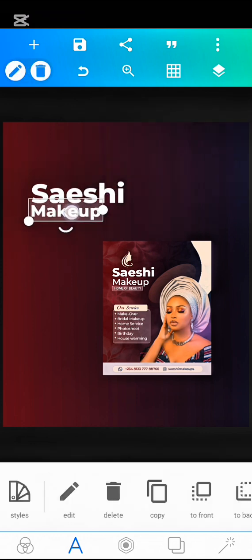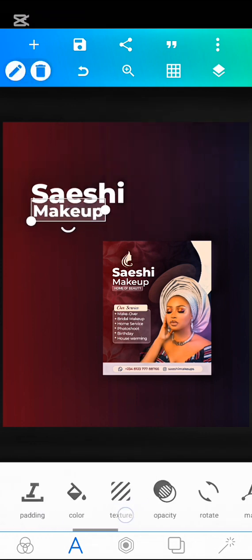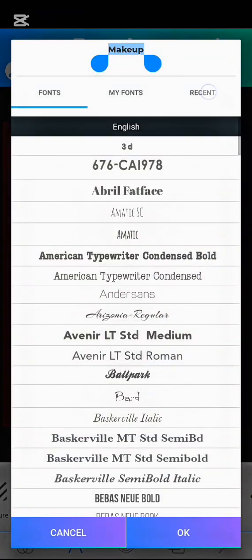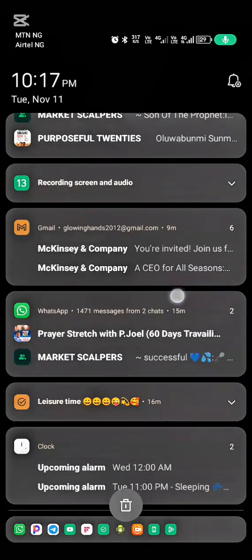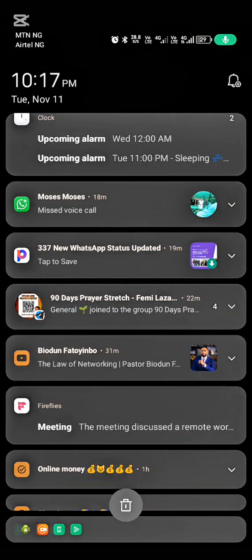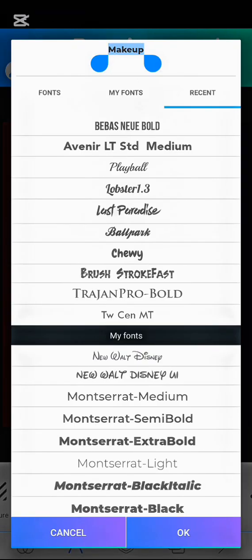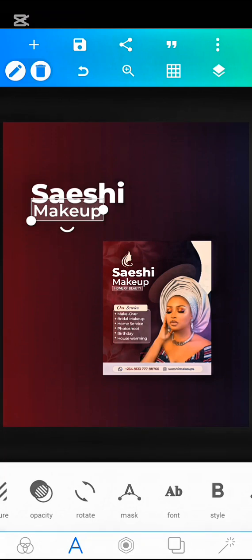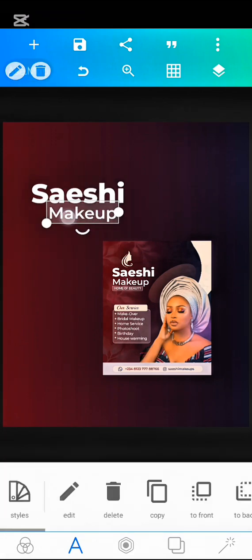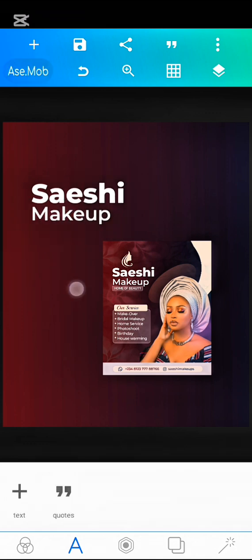We are using one font for this design because the fewer the fonts, the more beautiful the design. In a design, the minimum number of fonts to use is 2 to 3. If you use more than that, the design will look crowded and end up not being beautiful. So use 2 to 3 fonts for professional flyers and the things you're going to be creating.